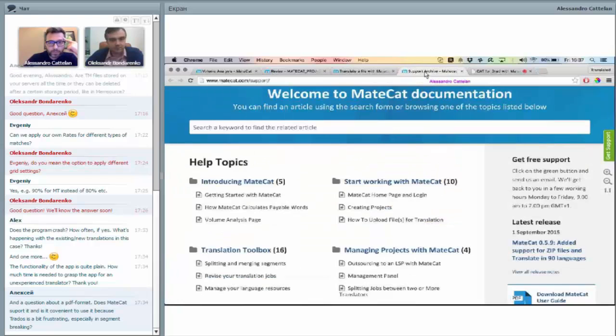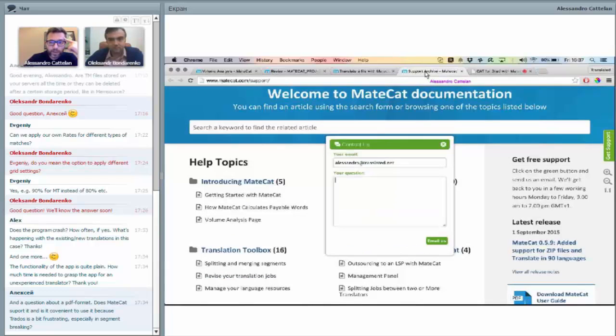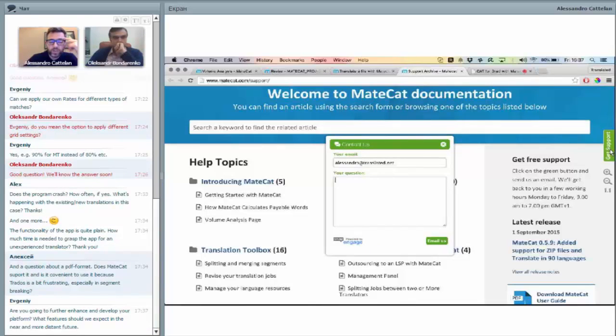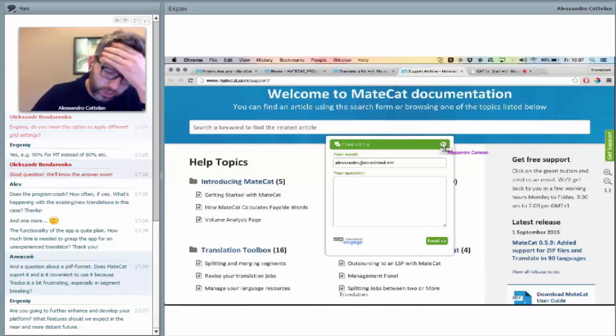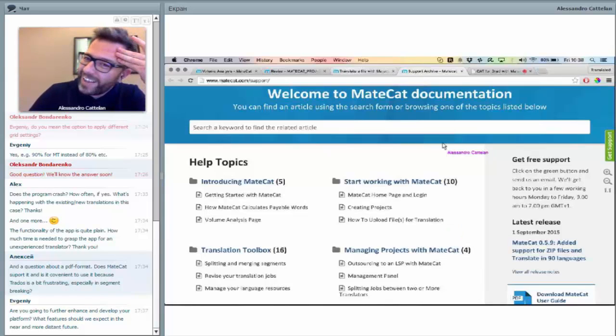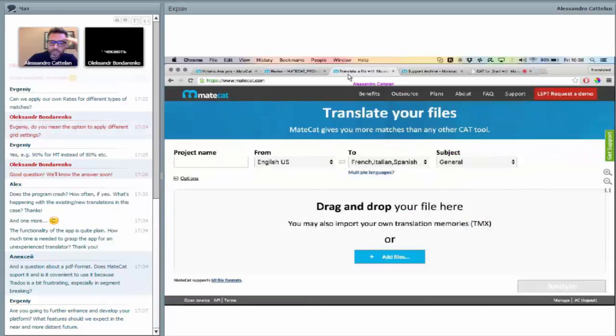And if something is missing here, well, you have this green label. You send us an email and we'll get back to you, usually in a couple of hours during business hours, Central European time. But to be honest, we also work on Saturdays and Sundays because we are all workaholics here. I think that covered pretty much everything I wanted to show you. So back to you, Alexander.